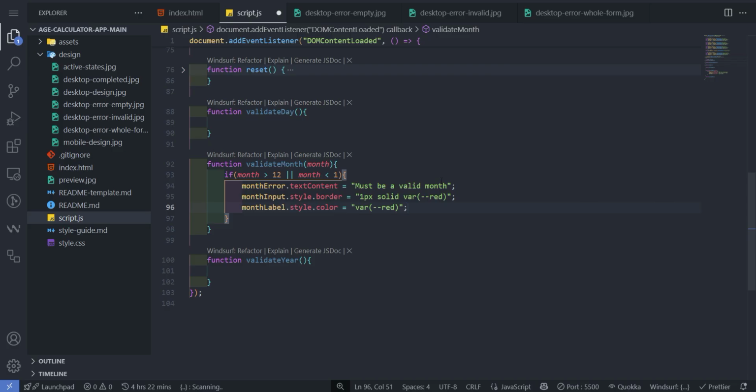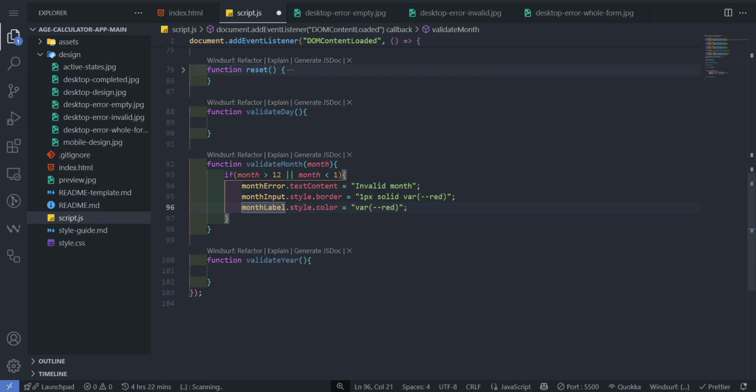Or we can just say invalid month. Since we have used must be a valid month before, we'll just say invalid month. And then the style: we'll style the border of the month input, and we'll also style the color of the label.